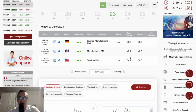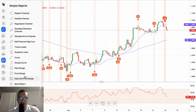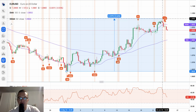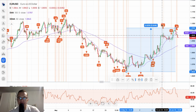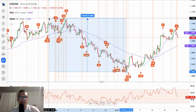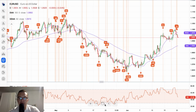Now let's jump to the charts, and we are going to start the technical section with euro dollar. Our chart of the euro dollar is showing us a little bit of a pullback after an impressive rally to the upside from the last swing low. The bulls managed to rally over 3.5%, so quite nice. If we zoom out, we can see there is still some room to the upside, so we can rally even up to, let's say, almost 4%. Yes, 4.32%. This is the ultimate target for the bulls during this movement to the upside.